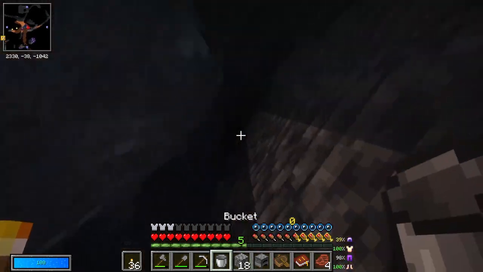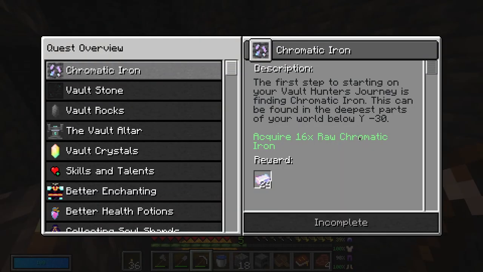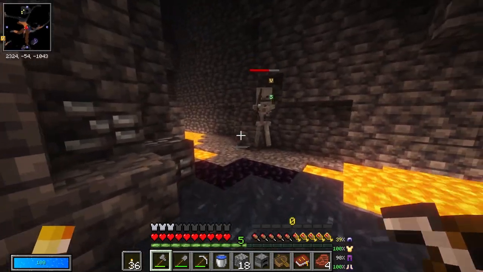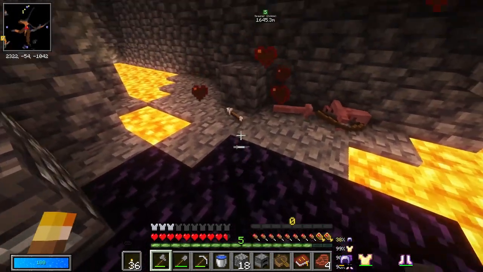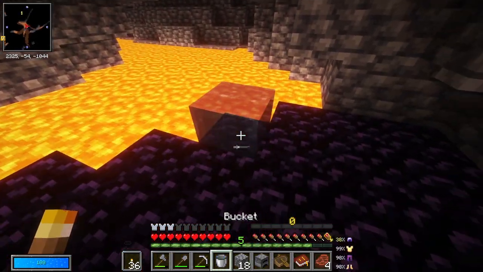Can I grab this water? There we go. Good stuff. Oh yeah, good point. It generates beneath Y level 30. That's a good thing to remember. Please don't disappear. Be gone. And please tell me there's stuff on the other side.